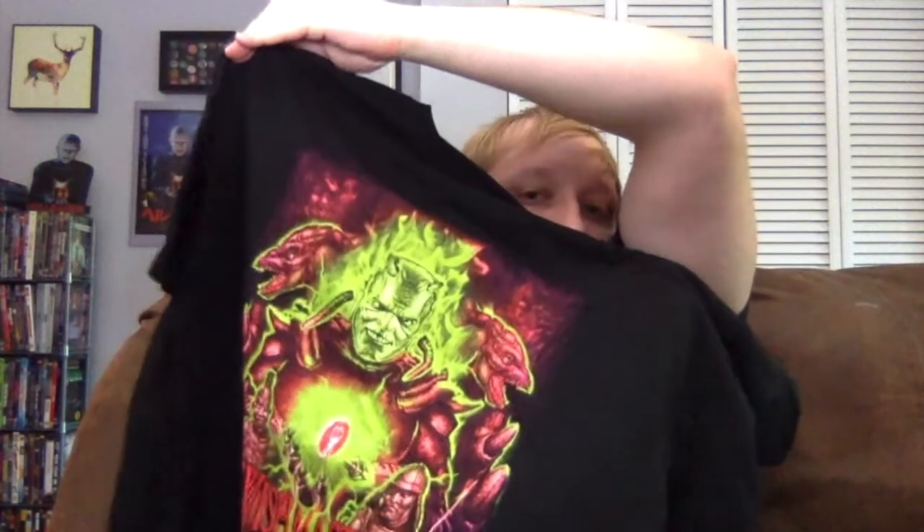So that's what we got. Not a whole lot to unbox because the mask counted as two items, but I understand why because it's more expensive. To recap: the shirt — really nice, love it. The pin — really nice, love it. The mask — I think it's cool, it's not really my thing, I'm probably not going to do a lot with it, might find someone I can give it to. And not too happy with the bust. But it is what it is. Onward and upward.